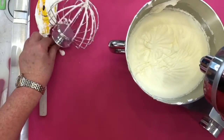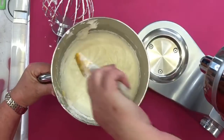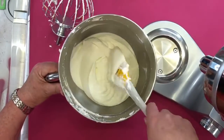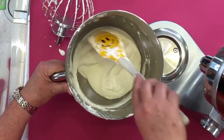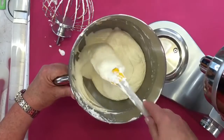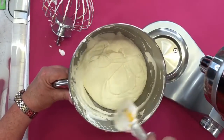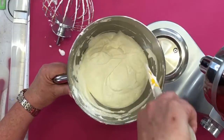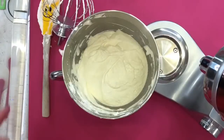Right, okay. So it's not that soupy, but let's just show you. So you're on the camera there, Simon? I'm on the overhead. So have a look. So we're like this now. It's like a cake batter, isn't it? So what I'm going to do now is pop this in the fridge for about 20 minutes, just while it pulls itself together, and then we'll come back to it.